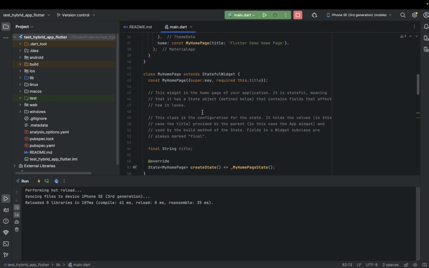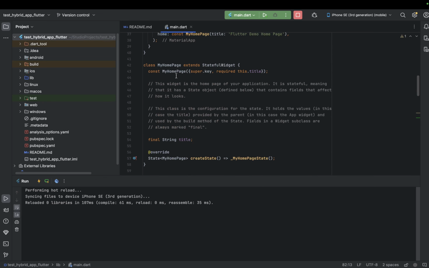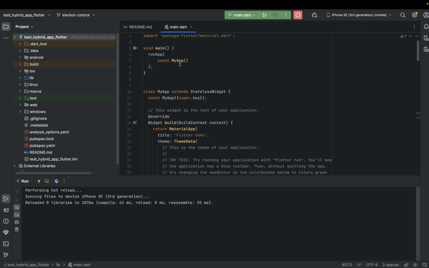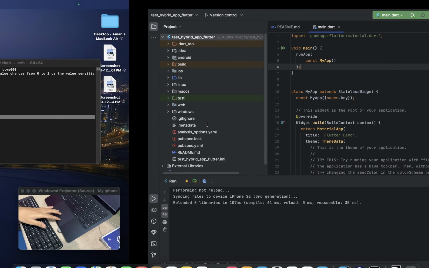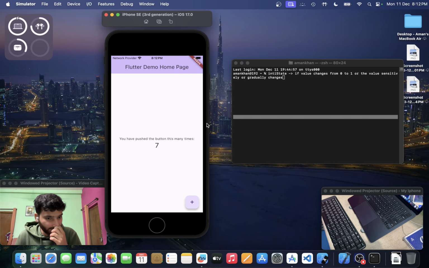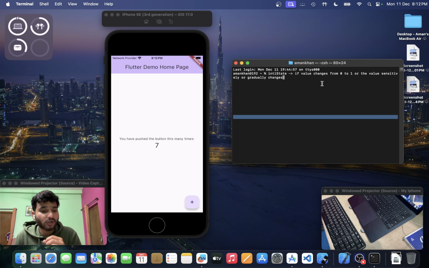Now, this build method is telling the framework that this state has been changed. So what run app is doing now is the comparison there, and it already knows that the state has been changed. We have already notified it, right? But still it will not update the changes if it does not find that the state has been changed.